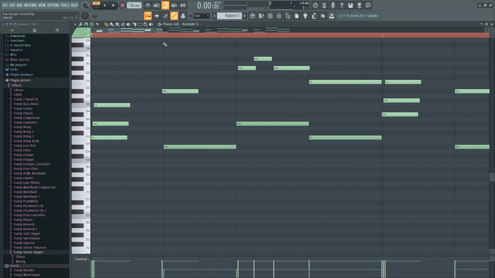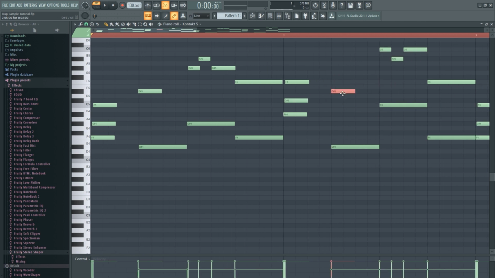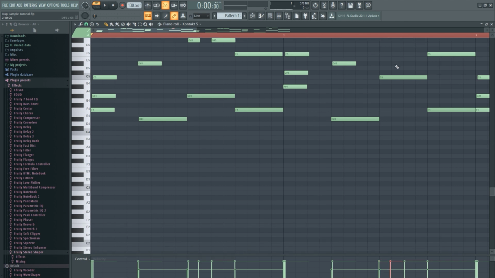Again, we're not trying to really change the whole rhythm of the loop. We just want to give it a little bit of a natural feel. So we're not gonna have everything hit right on the grid, because when a piano player is playing, they're most of the time not playing to a metronome. Even if they were, it wouldn't be exactly on time because they're human.